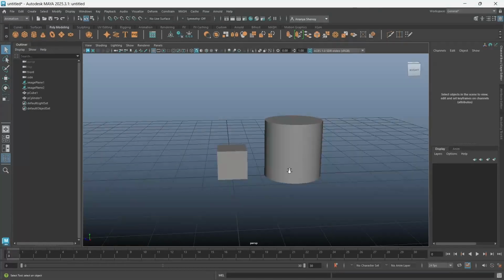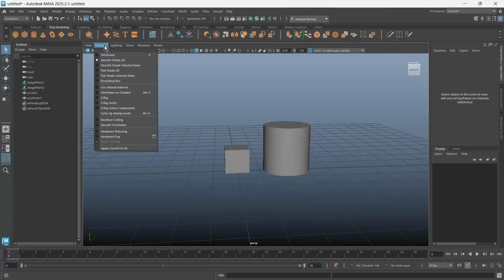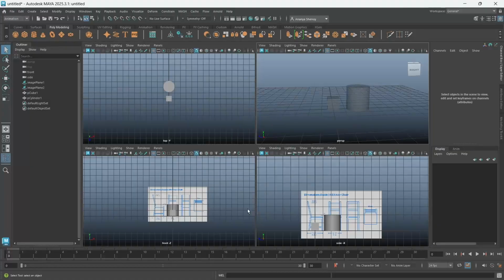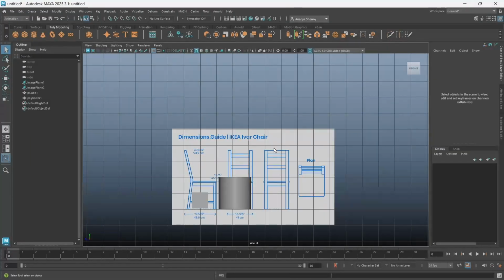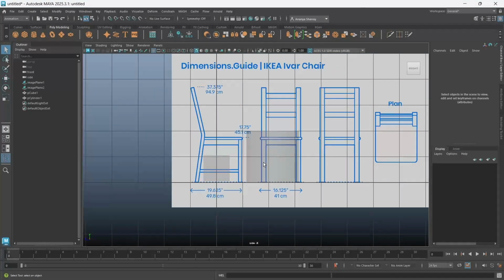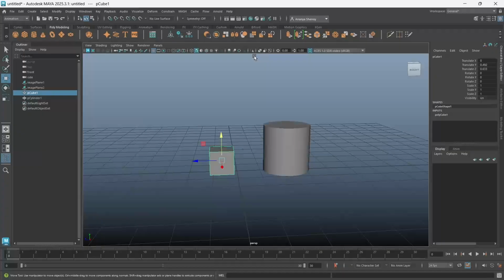Beyond that, if you want this object to be visible, but you also want to look through it, you can click on shading and click on X-ray. When you do that, you see this little icon here gets selected. This one is the icon for the X-ray. Now if I go to my other views, I'll enable this here as well. You can see that we can see your image plane through this object. This is useful if you're trying to replicate an image and match your object to it. We use this a lot when we're using reference images. And I'm just going to switch this off.